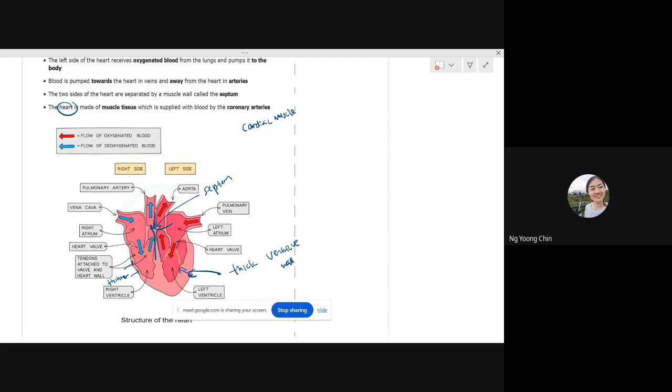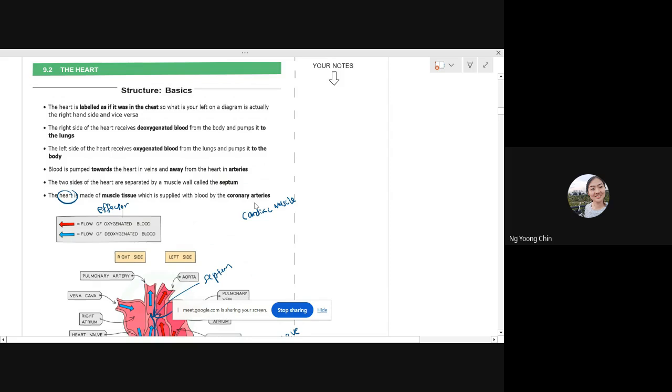It's a kind of muscle tissue only found in the heart. So due to the presence of cardiac muscle, the heart is able to pump most of the time. Yeah, so actually the heart itself is a kind of effector organ, because the heart is able to contract and relax, and able to respond. So, yeah.